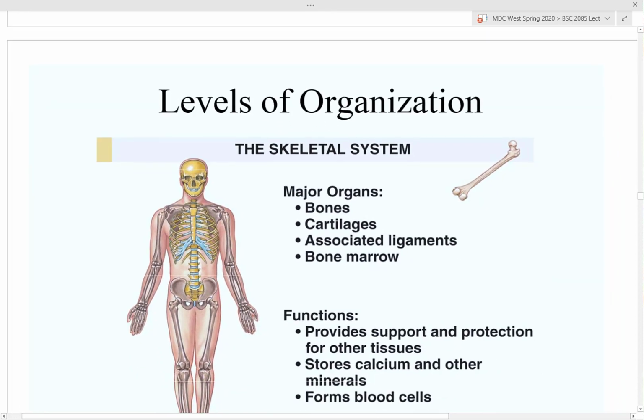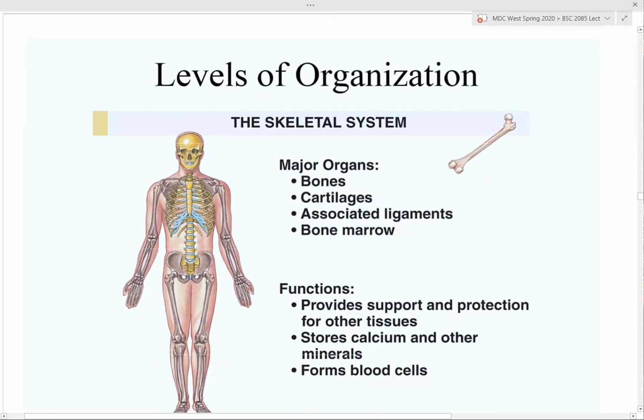So, levels of organization. The next one is the skeletal system. And this is the bone, right? Bone to bone, what do we have? What is the glue between a bone and a bone? Cartilage. So there's a piece of cartilage between a bone and a bone. Whenever you lose cartilage, what happens to your joints? Well, your joints are going to pretty much decrease in size. You decrease in height as you get older, in other words, right? You're losing inches. But normally you get bone-to-bone rubbing, and this will lead to what? Arthritis, right?